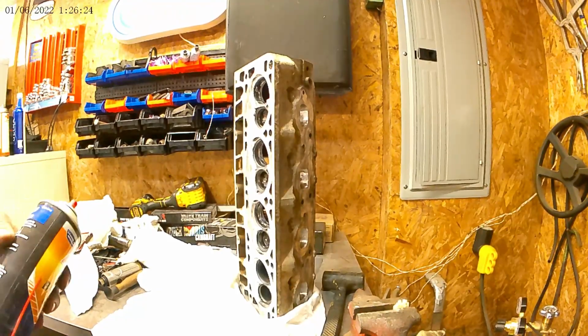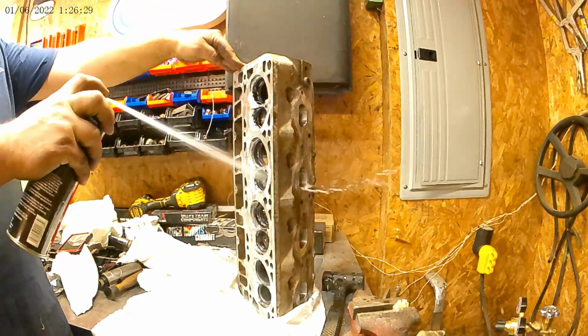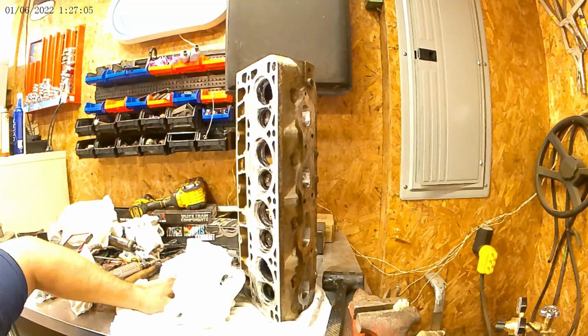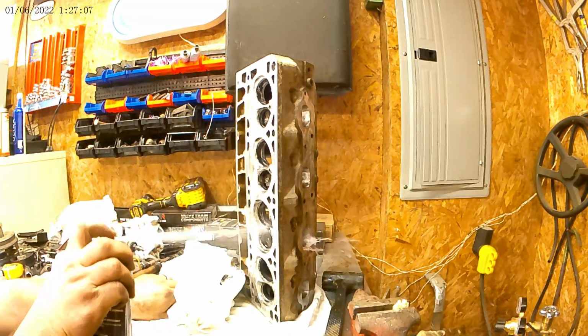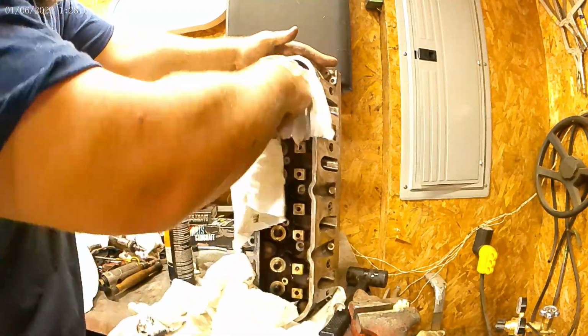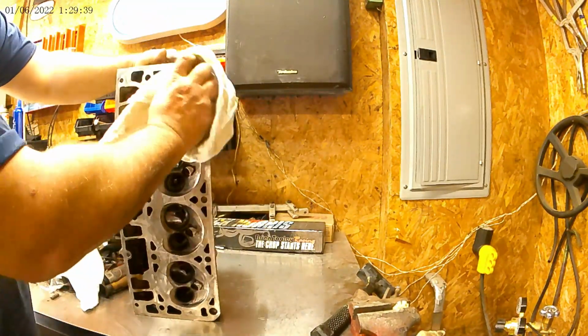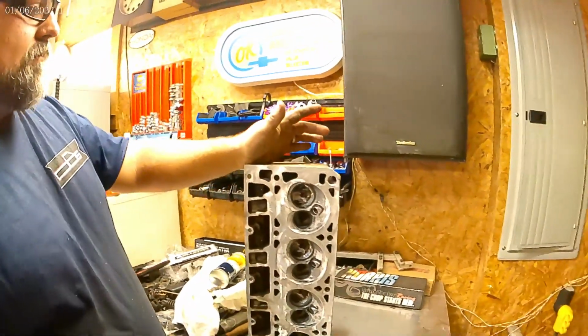All right. So here's my parts washer. And we're just going to parts wash. Get all parts washed. Now let's start putting these valves back in. Let's see how hard they're going to be. I got brand new springs. So I'm going to get them stacked up here behind me. So let's start putting them in.